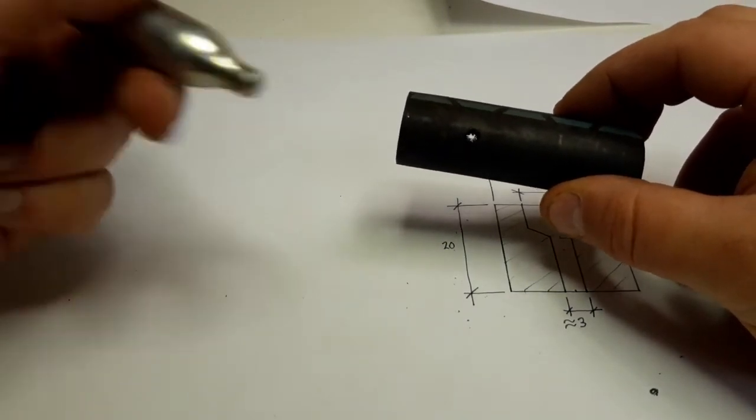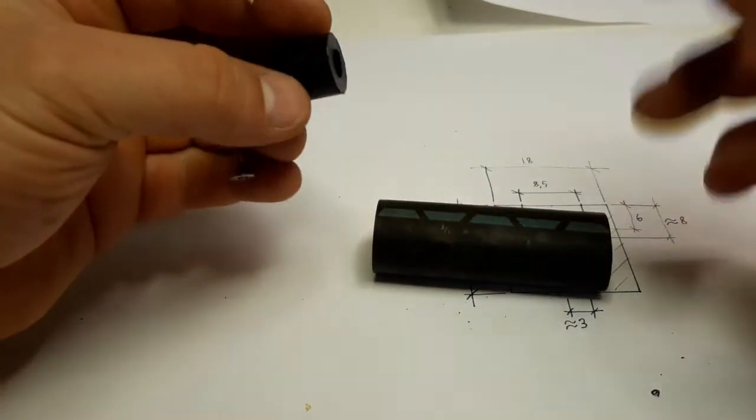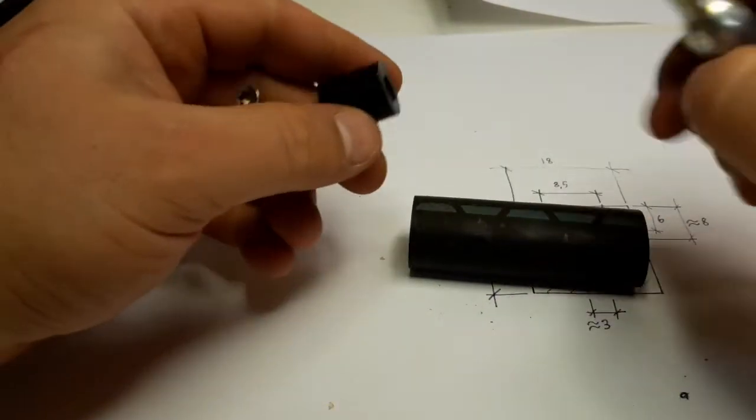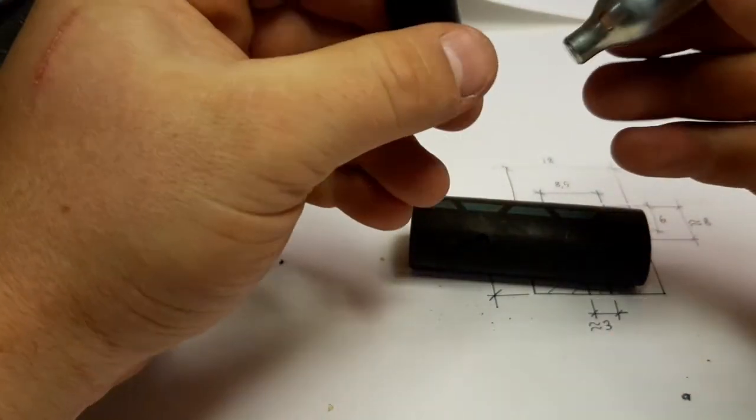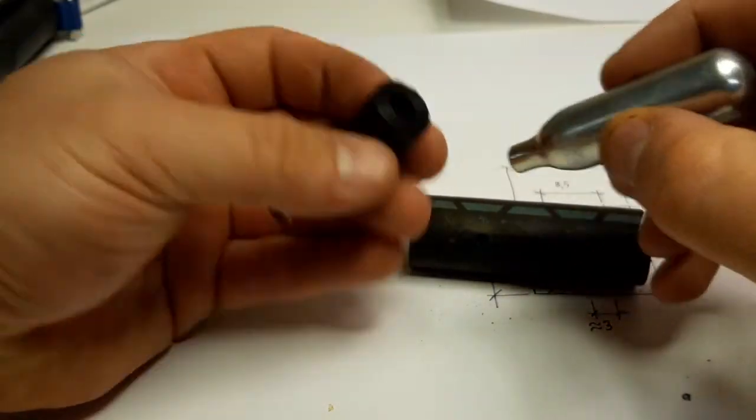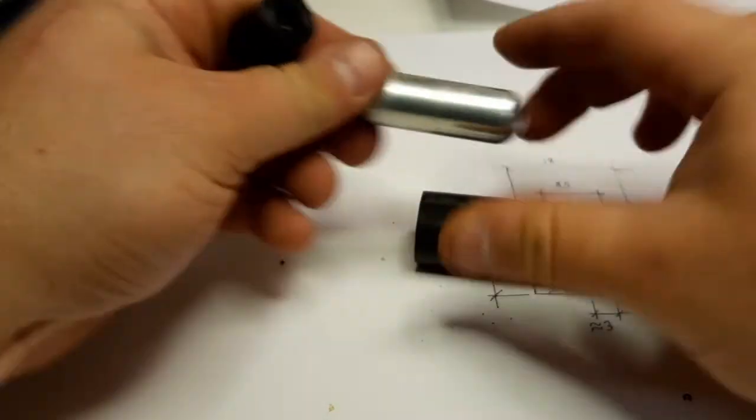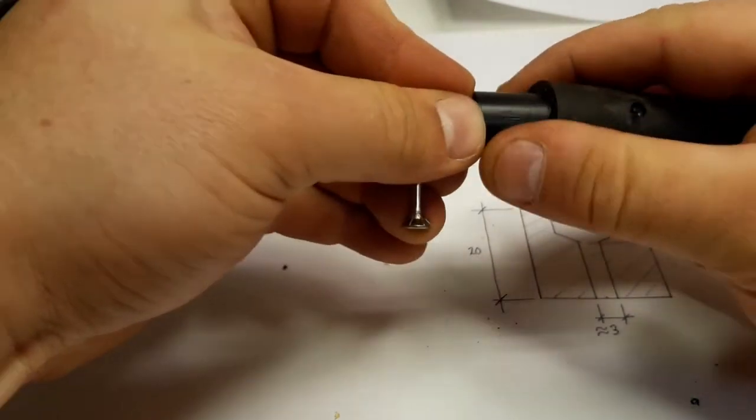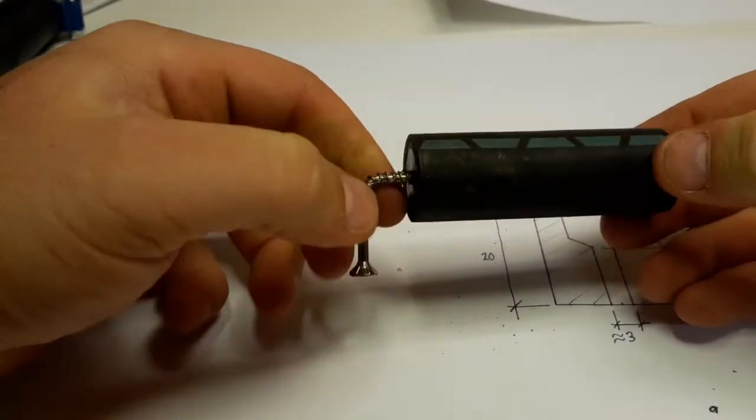As you can see, this through-going hole here, the hole's diameter is 5 or 6 millimeters. Not too important, but it has to be big enough to let the pressure out from the CO2 cartridge into the outer chamber. So, let's try this again. Maybe just back this out a little bit. The most important thing is that the seal here rests against the tip of the screw. Here we go.